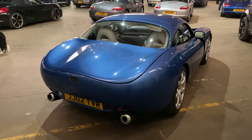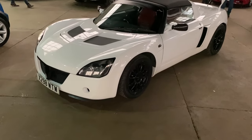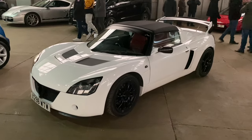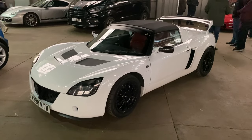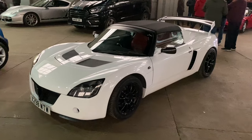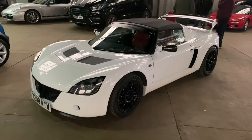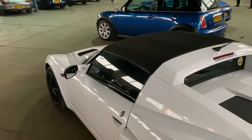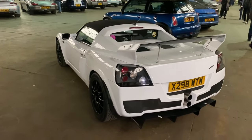Elsewhere in the video we've got the Series 2 Elise - this is Vauxhall's version using a GM engine, sold under the Vauxhall and Opel brand as the Opel Speedster and the Vauxhall VX220, in turbo and non-turbo. Still a pretty special car - it's got a lot of the attributes of the Elise but certainly more accessible in terms of price. I'm not sure if they changed anything of the side treatment to make it easier to get into than an Elise, but it certainly means business.